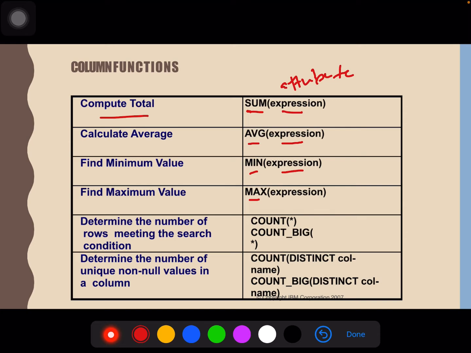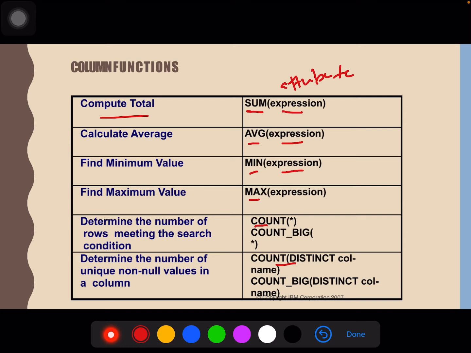we can use count. If we want to know how many rows or how much data is stored in the database, we use count. And to determine the number of unique non-null values in a column, we use count distinct.